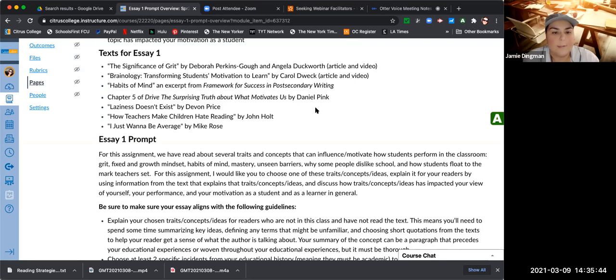And then the same thing with I just want to be average. You can talk about teachers that had high standards and the students really worked to try to meet those high standards while the teacher was also engaging. Or you can talk about those teachers who just had really low standards and the class was kind of a disaster, because I had a couple of teachers like that in high school too, where the bar was way, way down there. And it was just kind of a zoo in those classrooms. So it's up to you.